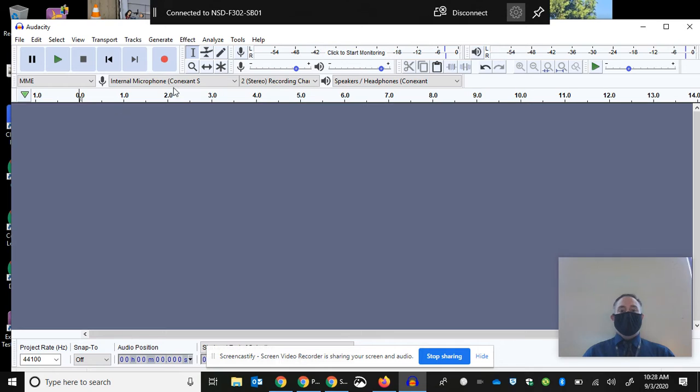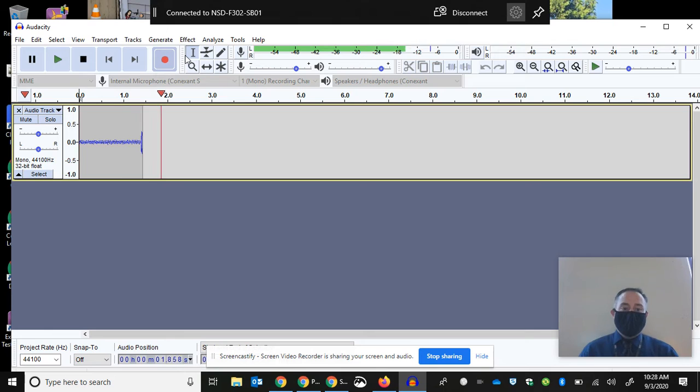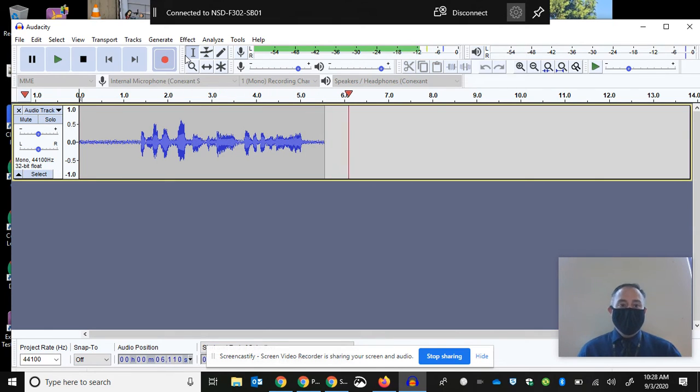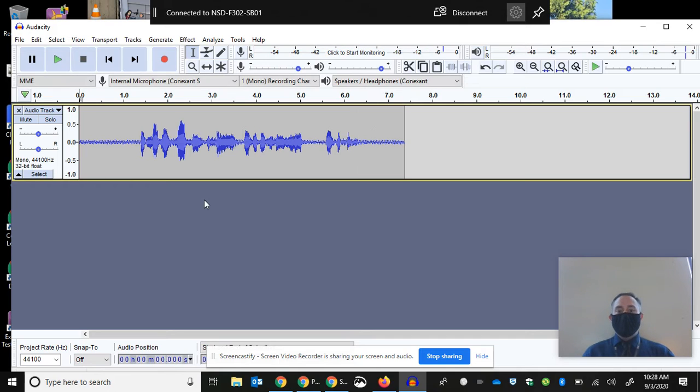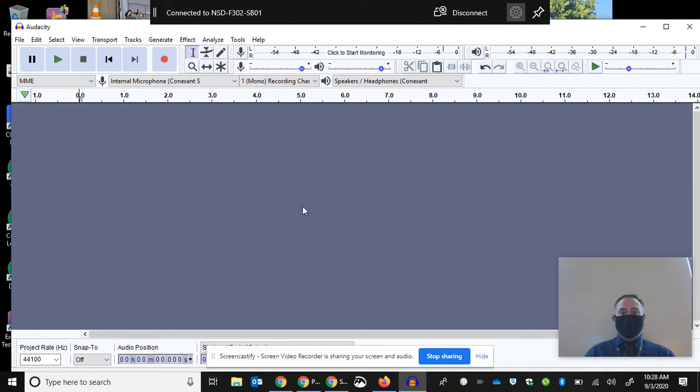Whereas for a mono track, I pick mono, which I think is the easiest method to go with here, especially if you're going to be mixing and doing podcasts. When I hit record, it simply captures the sound as if it was in the middle of the track. And that is basically the difference between a stereo and a mono track. Once again, I'm going to hit the close button to show how the audio disappears when you do that.